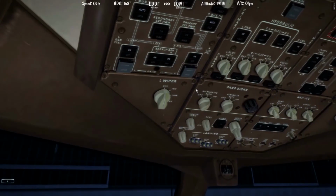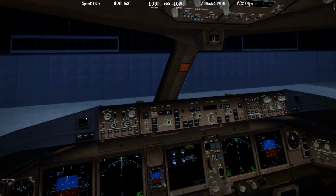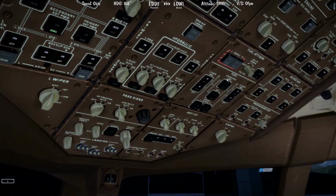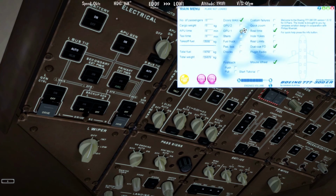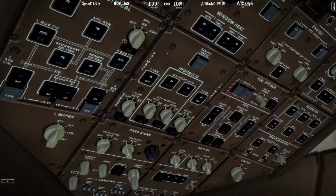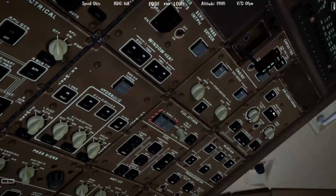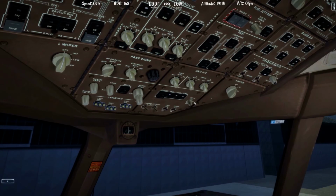Parking brakes set. And we'll cut the fuel flow. Come on. Cut. There we go. Right, ground handling. Come in. Beacon lights go off, seatbelt signs go off. And generators go off. We will connect ground power. APU goes off, batteries go off, fuel pumps go off, pressurization is off, or manual, packs and trims go off, hydraulics go off, and that's it.